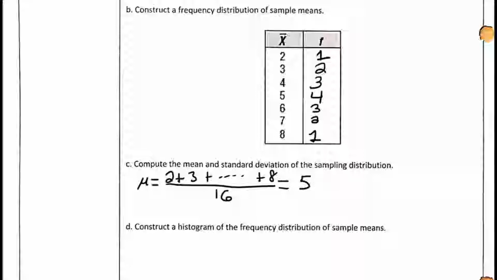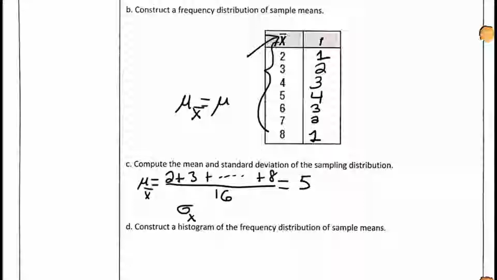So notice that this is the exact same average as before. We call this the mean of the sample mean. So this is the mu x bar. Remember what we calculated here? We were doing the average of the x bars. So one result is that the mean of the x bars, that's the mean of these guys here, is going to be the same as the mean of the original data. So that's one interesting property: if you take samples and average those sample means, you're still going to get the original average. So very interesting property.